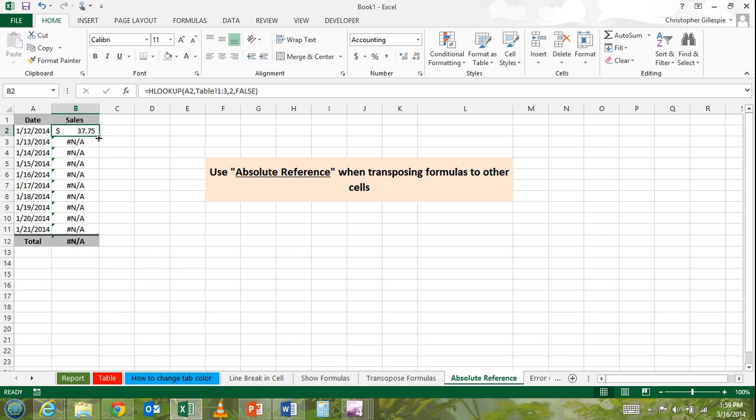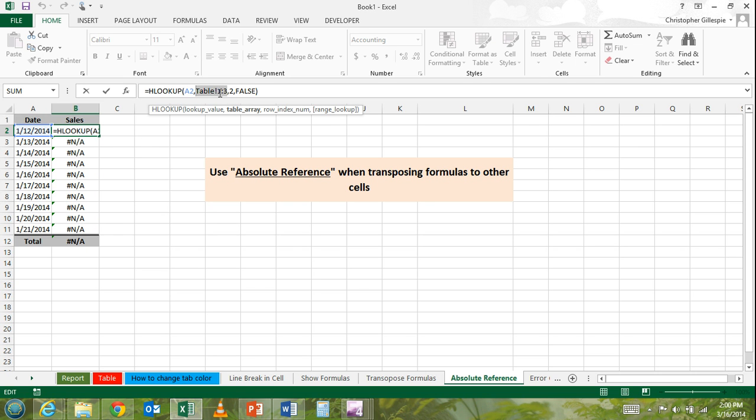So here's a great example. You'll see here this is an HLOOKUP function, and it references table rows 1 through 3. But once I try to copy and paste that formula down, it changes the table reference. So here it's 2 and 4, here it's 3 and 5, and so on and so forth. There's an easy way we can stop that from happening, and that's to make this particular value absolute, meaning Excel cannot change that value no matter where you copy and paste that formula.